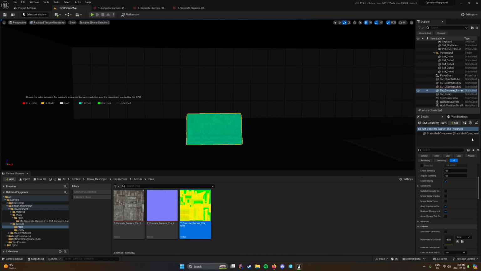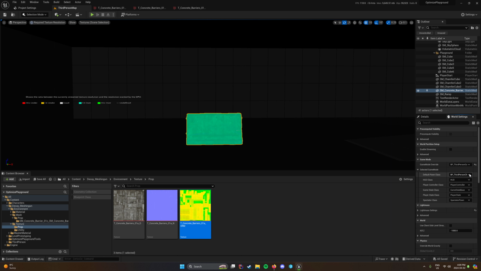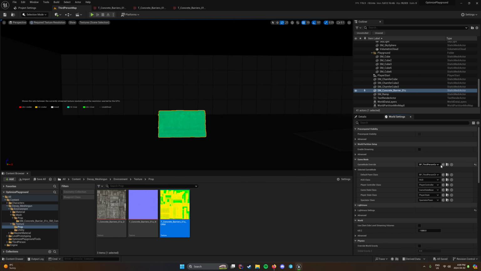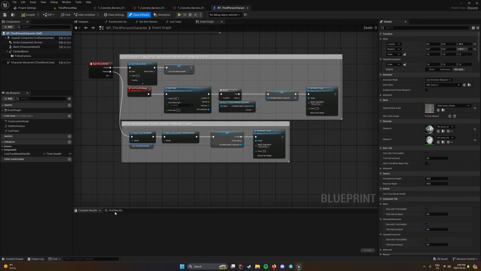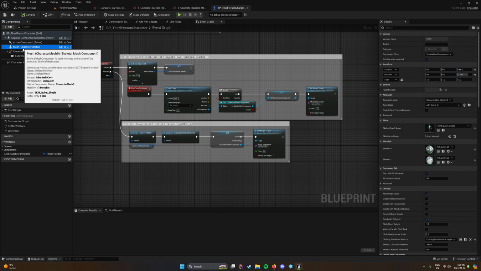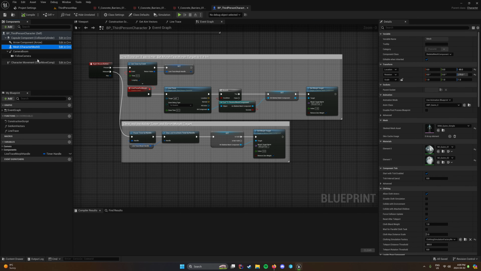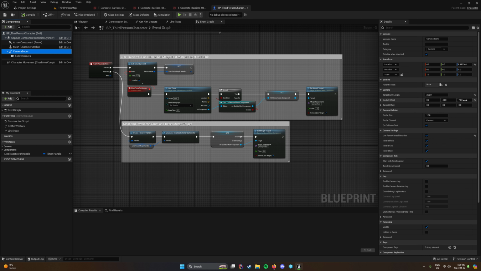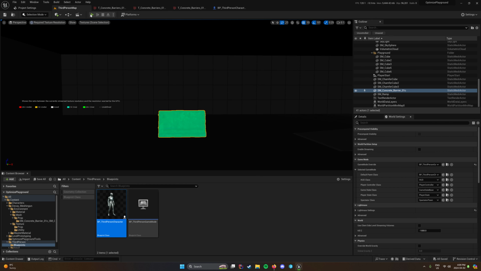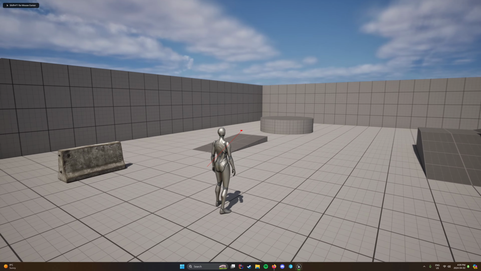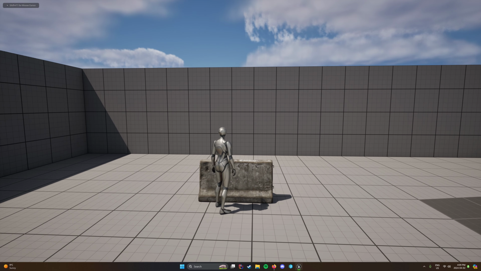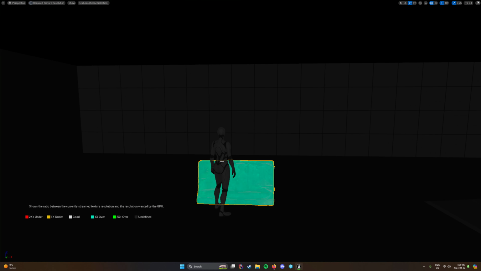Let's check one more thing. Camera boom. Let's change this back to, well, I don't want to go too crazy with it. What's the original? Oh, 300, that's not very far. Let's go with 500. See how big of a difference that makes. That makes a big difference.